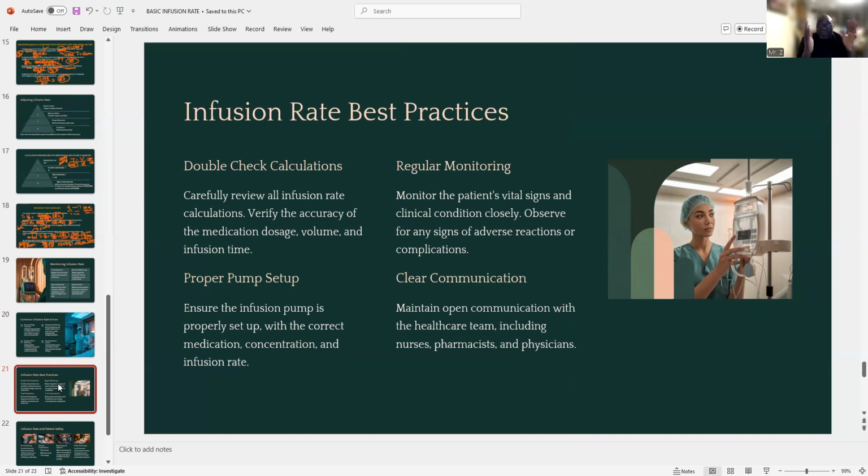Stick to your policy and protocol. If they say anytime you start an IV, you need to monitor that person for the first 15 minutes, you better monitor that person every 5 minutes for the first 15 minutes. And then they say for the next 45 minutes, you monitor the patient every 15 minutes. You go back every 15 minutes. And if they say, well, after 1 hour you can monitor your patient every 30 minutes, you monitor the patient.